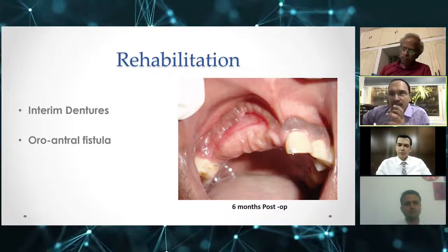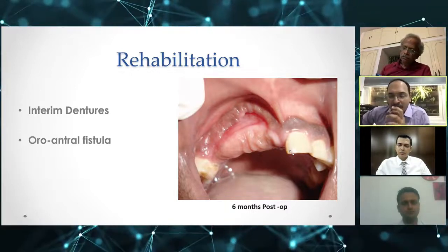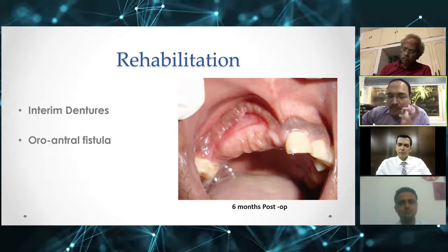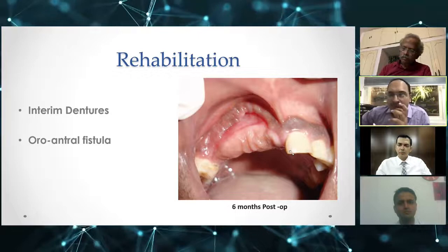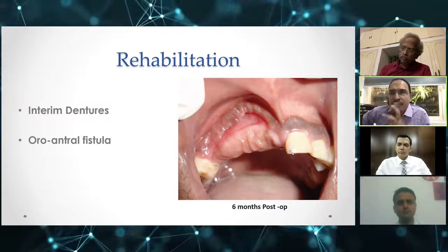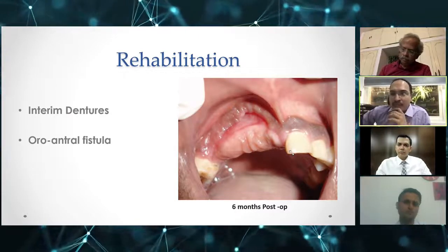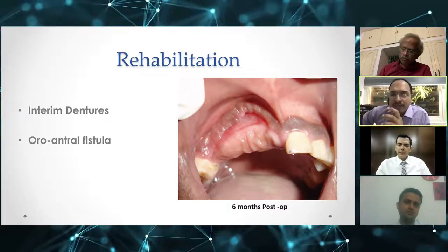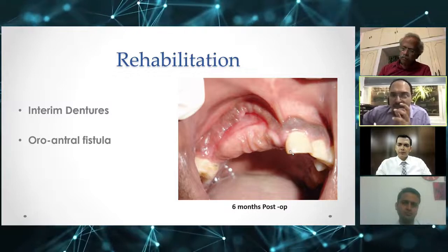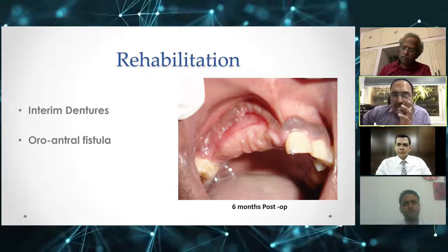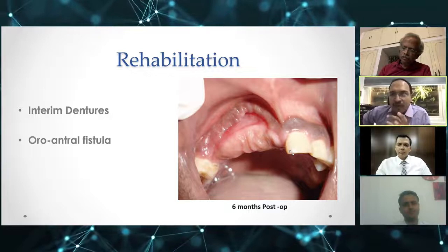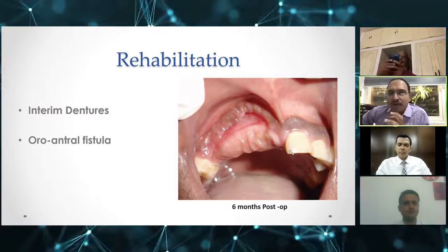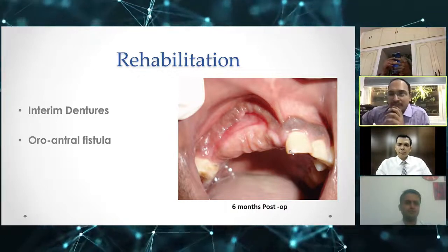If the patient is looking for a fixed prosthesis, and if the zygomatic bone is good, we have to look at the option of zygomatic implant placement, followed by the teeth replacement with the support of the zygomatic implant. That's phase 3. Phase 1 is the immediate surgical obturator. Phase 2 is an interim obturator with a removable denture with the teeth for about 3 months, waiting for the secondary healing to happen. And after 3 months, we plan for fixed replacements for the patient.